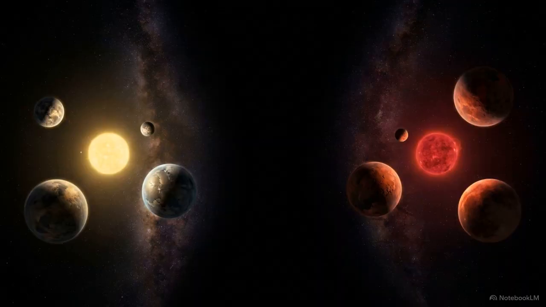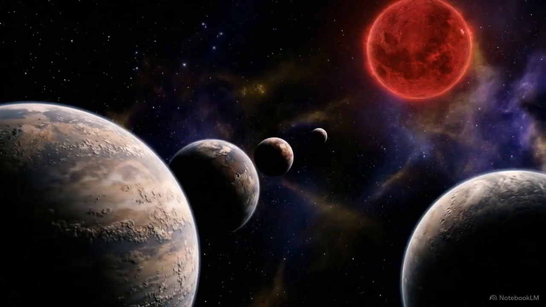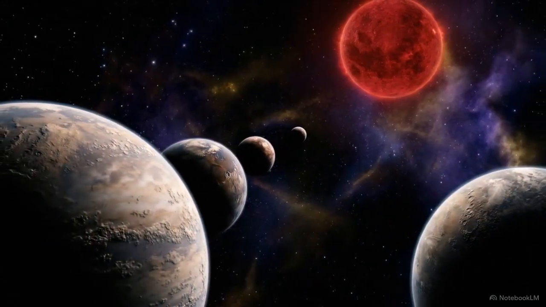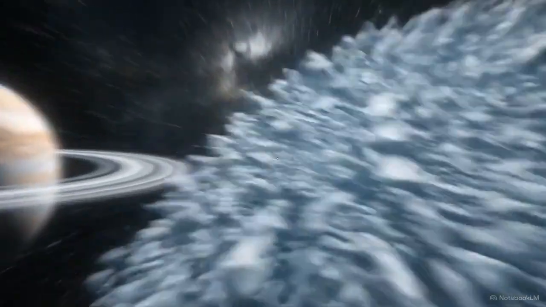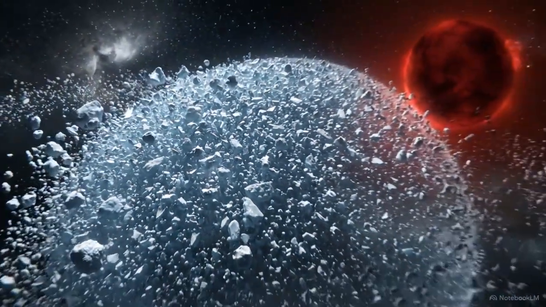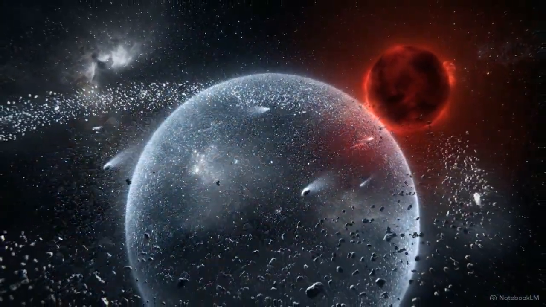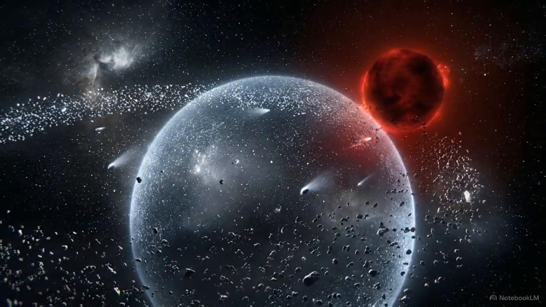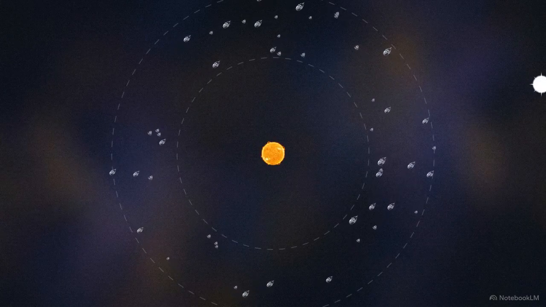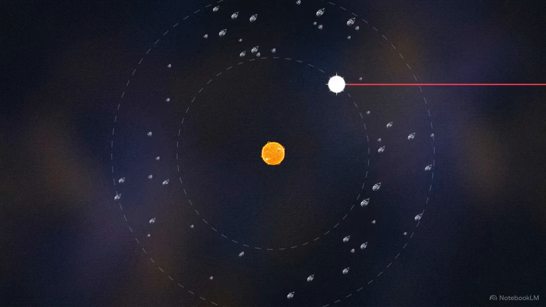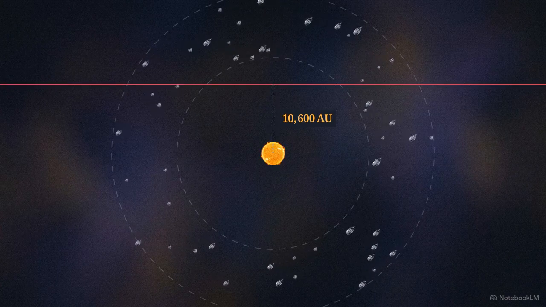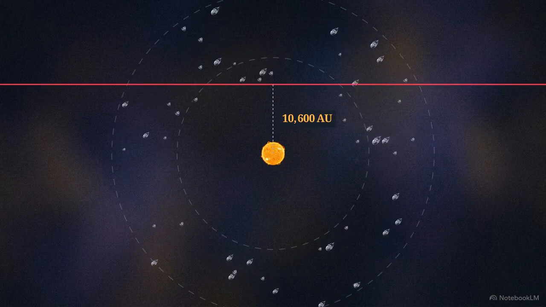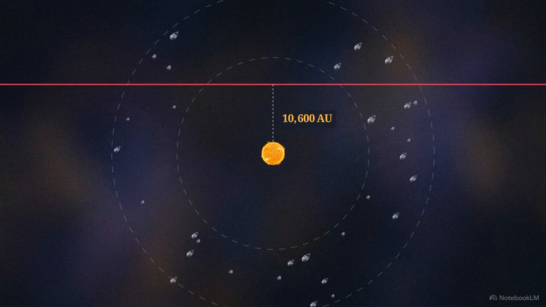These encounters show how dynamic the neighborhood is, yet they also emphasize its scale. Even at their closest points, these stars remain trillions of miles away, passing through without disrupting the orbits of our planets. If we push the simulation ahead 1.3 million years, we encounter the most significant flyby in our recorded future, the approach of Gliese 710. Gaia predicts Gliese 710 will plunge directly into the Oort cloud, passing within 10,600 astronomical units of the Sun.